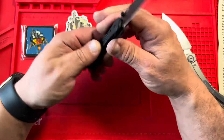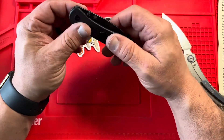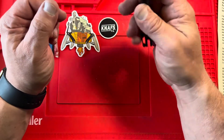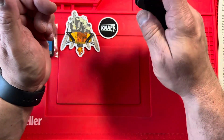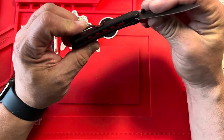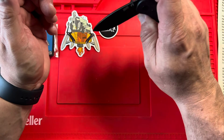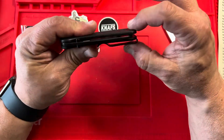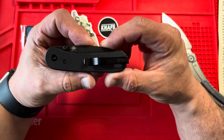And this is the Lander. I had his baby banter and the banter, and this is his Lander. I like that a lot — that's nice. Reverse flick, no problem. A little drop shut there. Almost ready to drop shut. Put a little oil in there and I bet that puppy will just be drop shut right away. Nice. It's got a little weight to it because these are steel liners — it's not titanium. But at the price that he's selling this, it's just a phenomenal, phenomenal buy, I think.